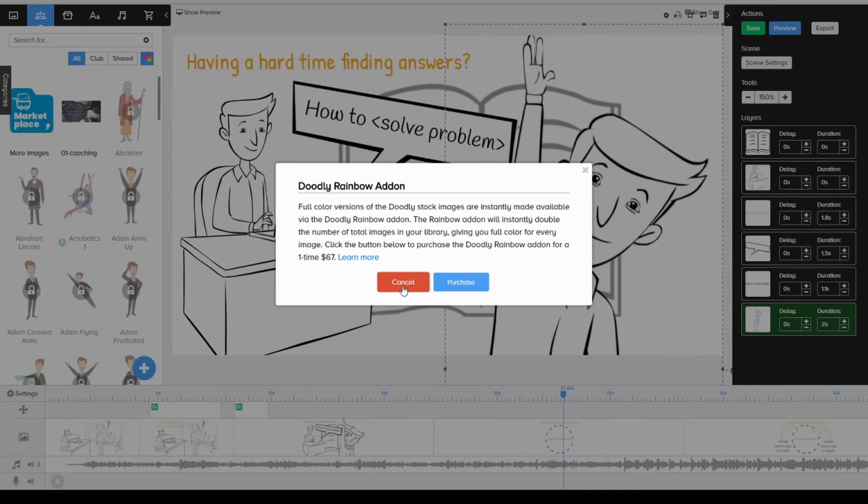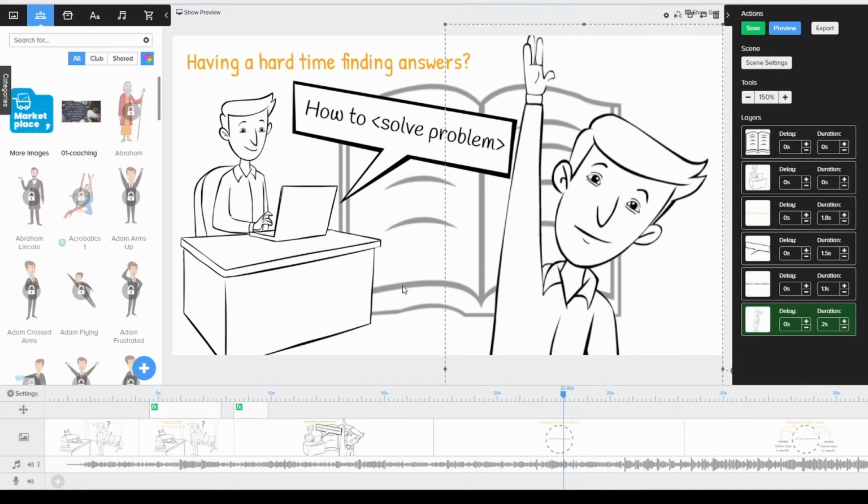Is that something that's worth it? Yeah. If this is something you're going to use, you're going to want them in color at some point in time. Now, keep in mind, anything you upload will retain the colors. So do your research first. If you have a subscription to something like Envato Elements, you may have items like this that you can pull from there that are already in color, and you may not have to spend an additional $67 to do it. So a couple of things to keep in mind, a couple of things to think about.